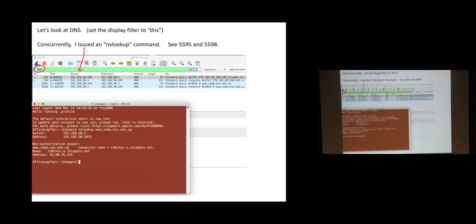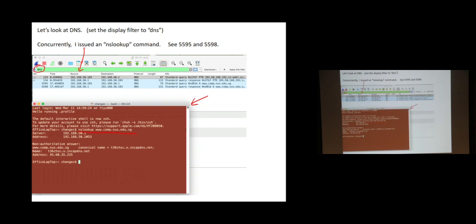So this is the DNS protocol. What happened during the capture is this. After I set up, I activated Wireshark, then concurrently I opened a prompt and issued the command nslookup www.comp.nus.edu.sg.